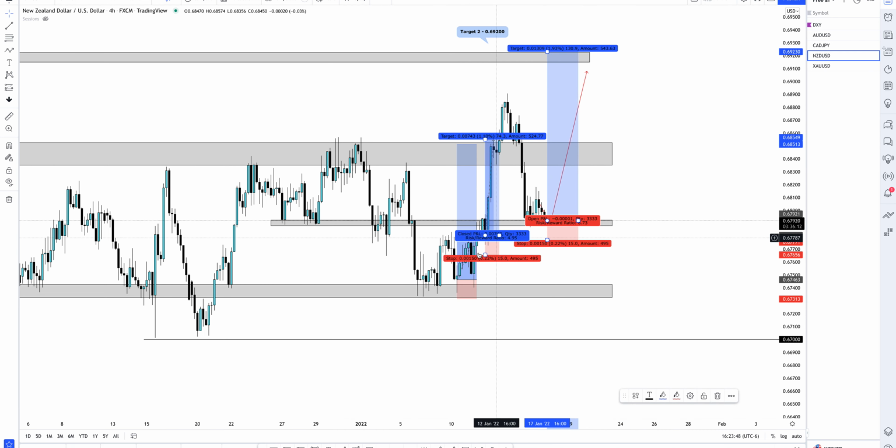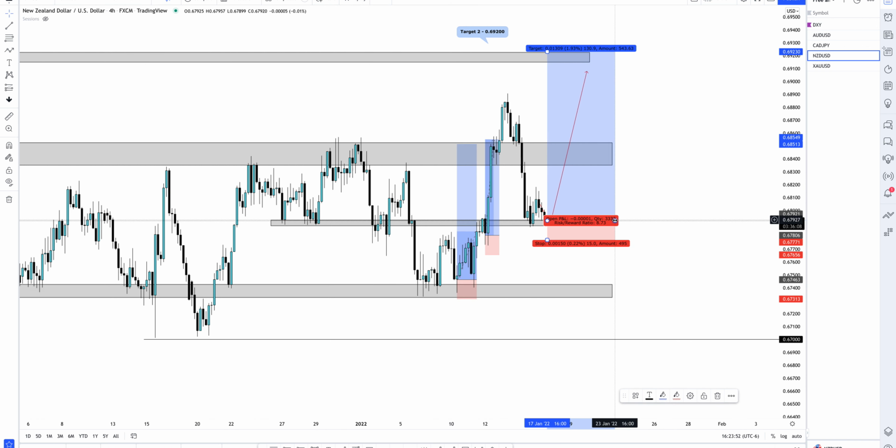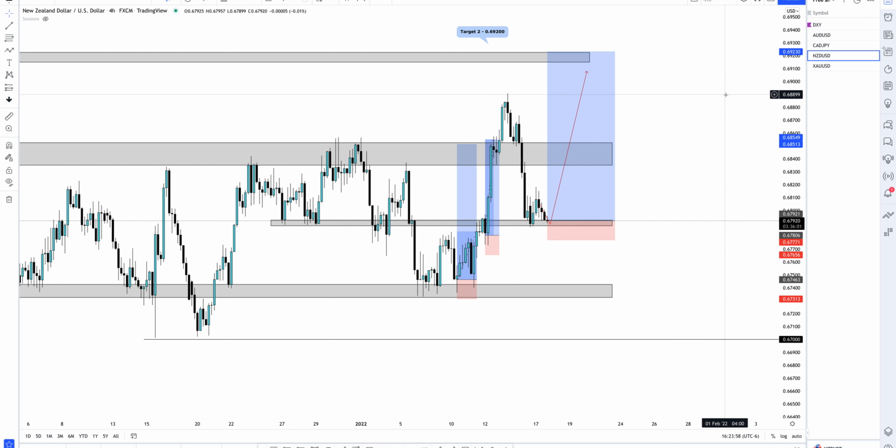We're just waiting on the move. So that right there, if you get this set up right here, that's a 1 to 8.8 almost, give or take, depending on your entry and stop loss. So right now, these 2 pairs, AU and NU, are really, really clean, lining up very nicely. Both need a bit more price action, but lining up.